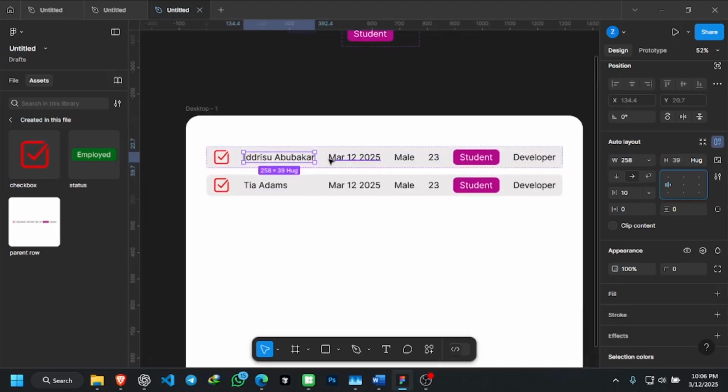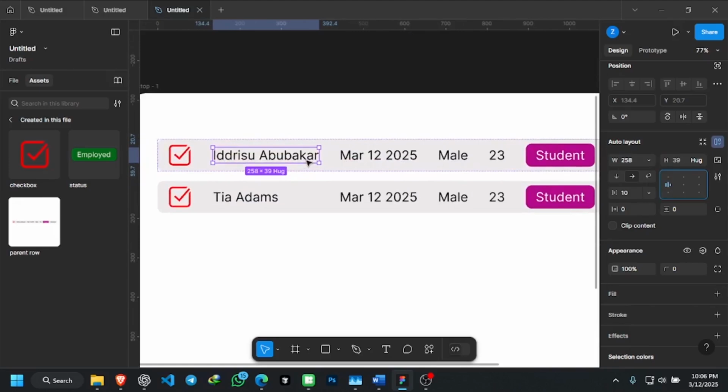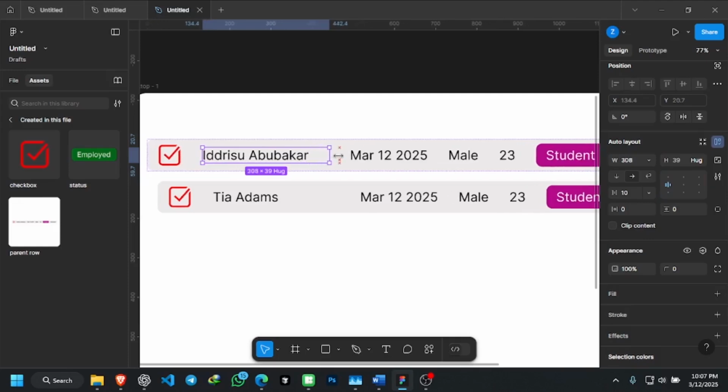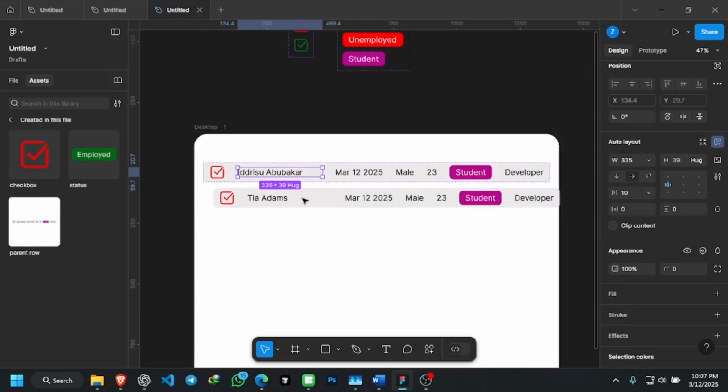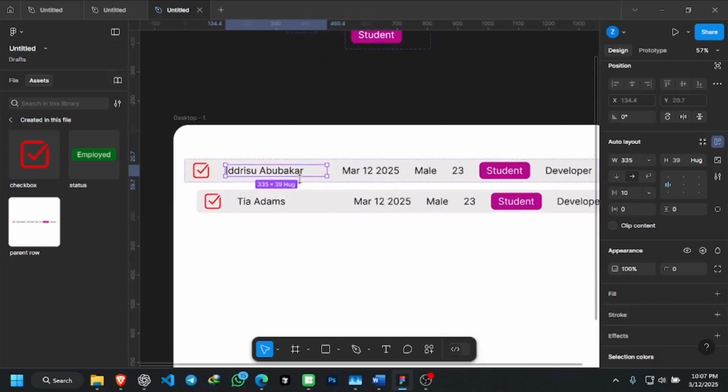Then also, sometimes some names can even be longer than Abubakar. But since you used Abubakar as a base name, and you've provided just enough space to contain Abubakar, if you have a pretty long name, it's not going to fit. So what you can also do, since the width is now set to fixed, is increase the amount of space here. You understand? You can add a little bit of space to contain any long name you may have. Yeah, something like this is cool.